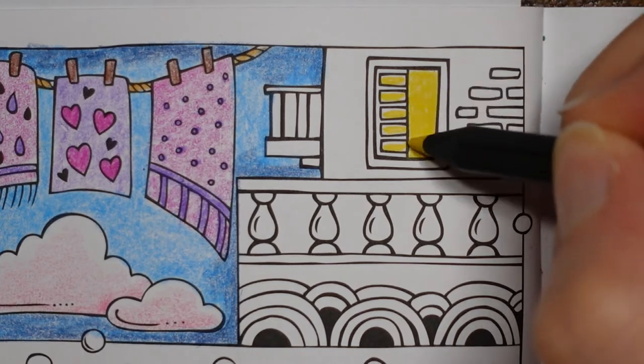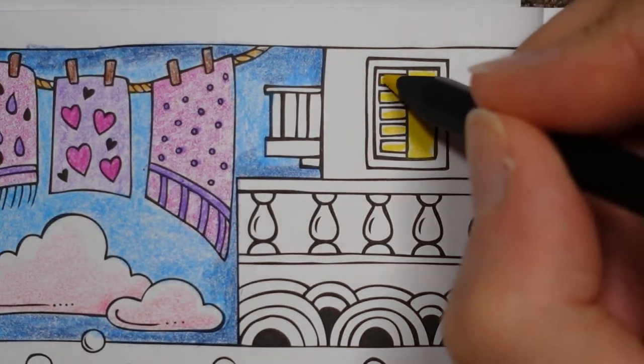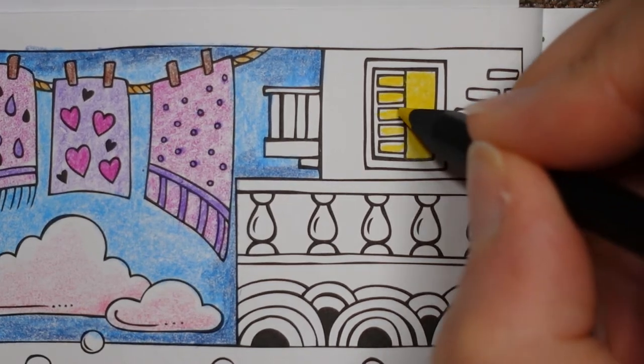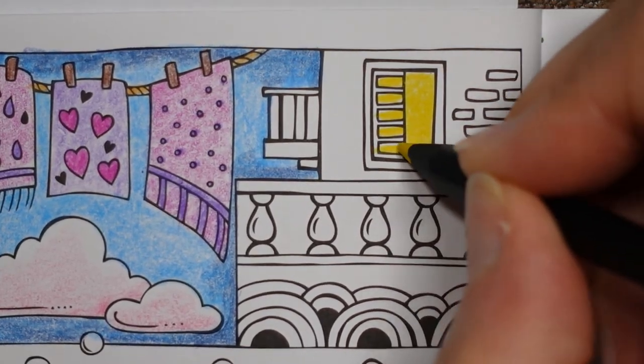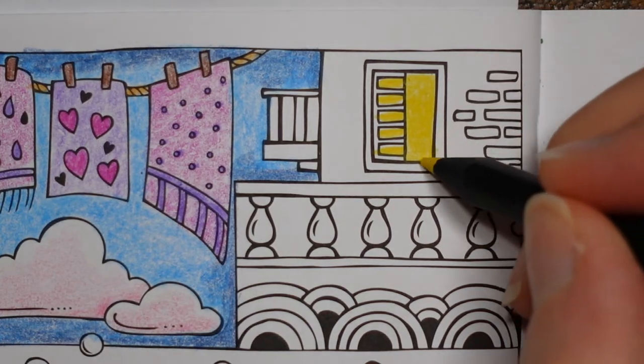It's easier to see what I've missed if I look in the camera and just go over. I find it very hard, with solid yellow really shows up when you miss bits. I think that's okay, apart from that corner.